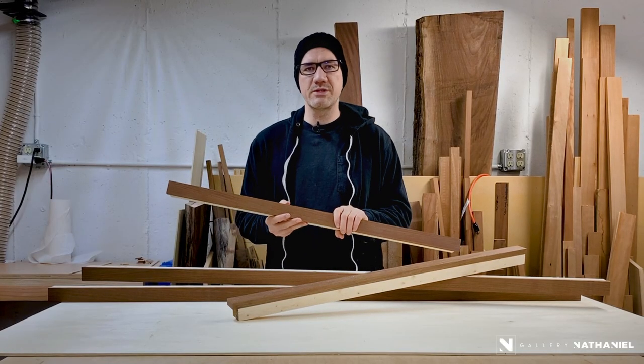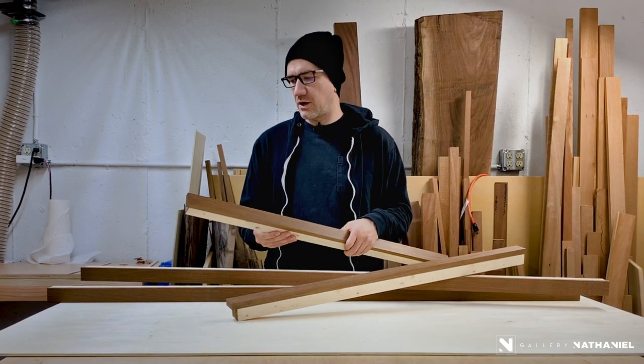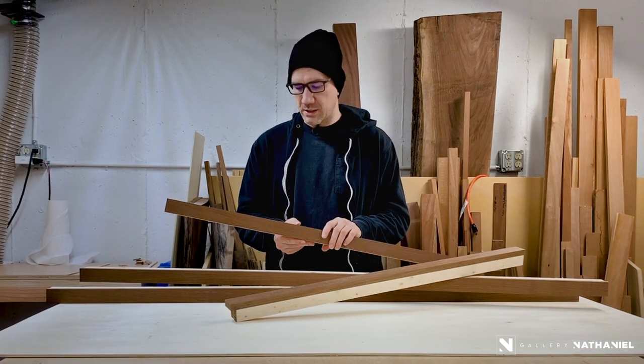All right, now that we got the pieces all squared up, we're gonna head over to the table saw, get some miters cut on all the ends, and then we'll glue it up, put this panel that I have underneath the pieces on top, and then we'll be ready to start painting.